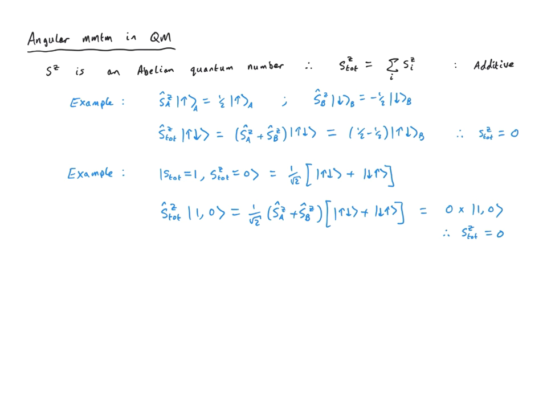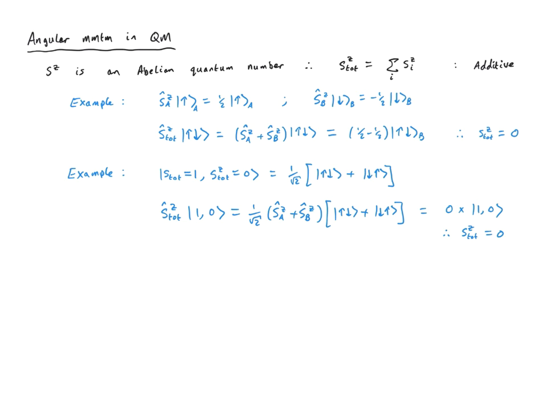So here the total S^z is also equal to 0, but it's slightly more subtle because each of the basis states comprising this linear combination has a total S^z equal to 0. But you can see that, for example, in this first term, S_A^z is +0.5 and S_B^z is -0.5, whereas in the second ket, S_A^z is -0.5 and S_B^z is +0.5. So the state |1,0⟩ has a definite total S^z equal to 0. However, the S^z of the individual spins A and B is not well defined.